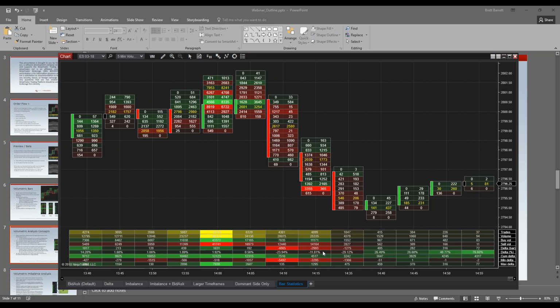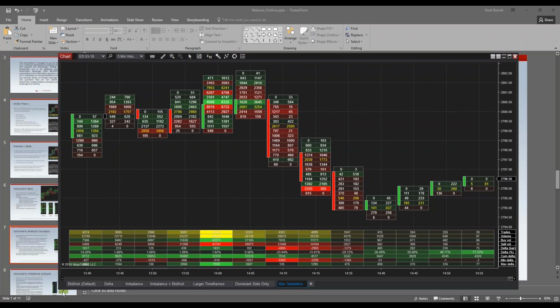We've got it in percentage mode, and we've got cumulative delta as well. Now, cumulative delta being the delta across the entire session, and then the min delta and max delta of the bar. These are all shaded based on their relative sizes as well, same as you would expect on the volumetric bars. And bar statistics, totally optional.